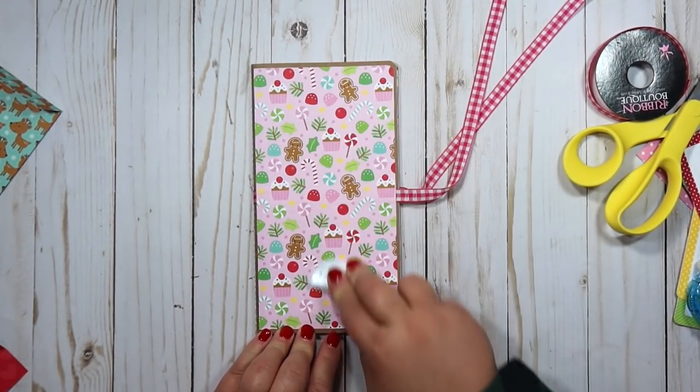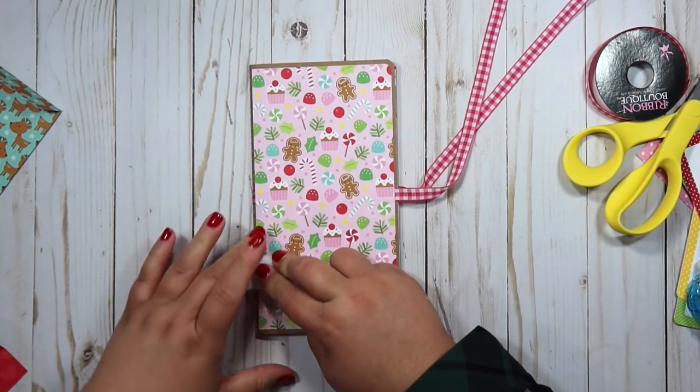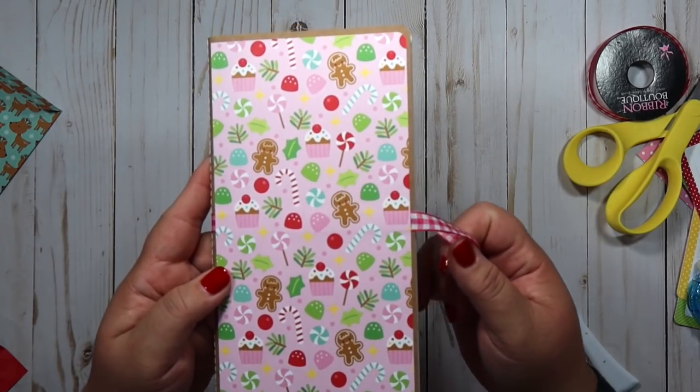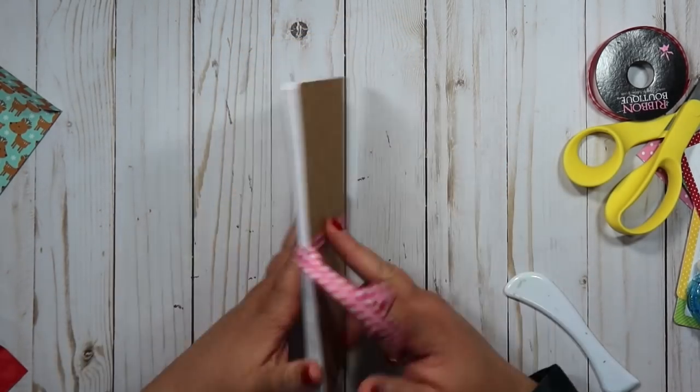Isn't this the cutest thing you've ever seen? This paper is adorable. I love the non-traditional colors in this. It's so whimsical.